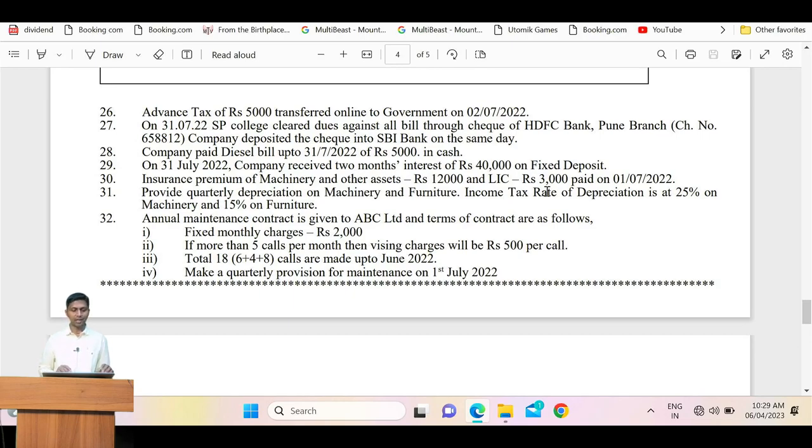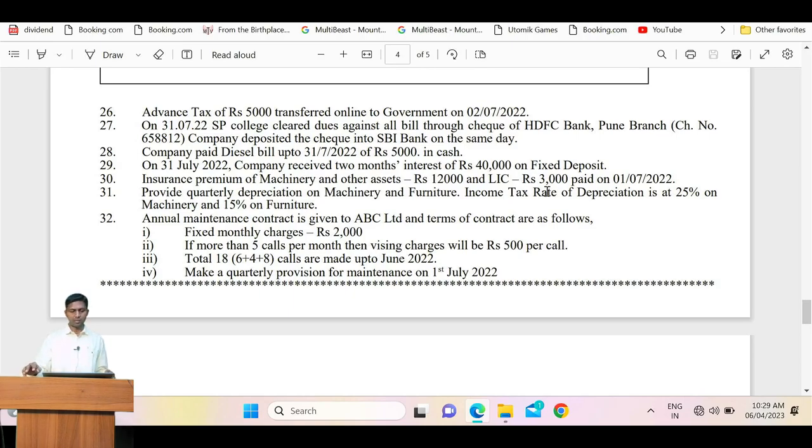Then the last transaction in business, you will always find repair and maintenance. Everything is perishable, let it be steel, let it be stone, let it be any appliances, machinery and all. Everything is perishable, therefore you must provide for that perishability, wear and tear, in the form of depreciation, and you must provide for upkeeping of that in the form of repair and maintenance, correct?